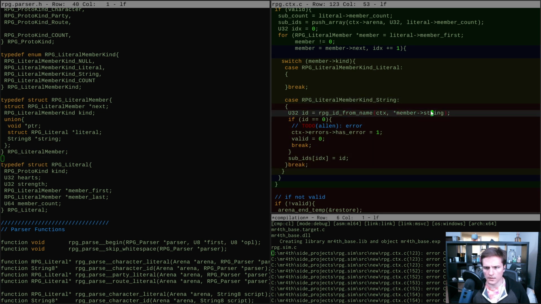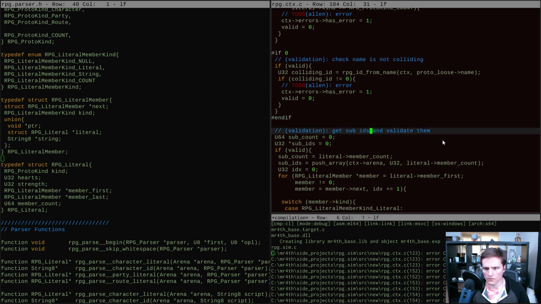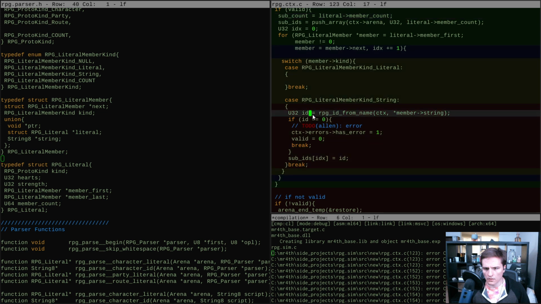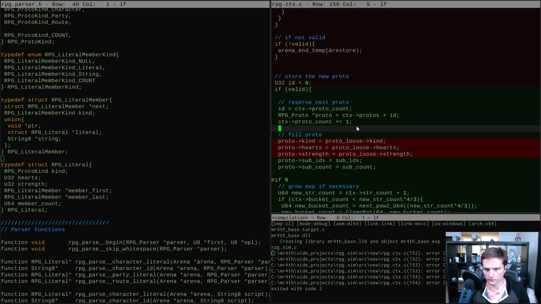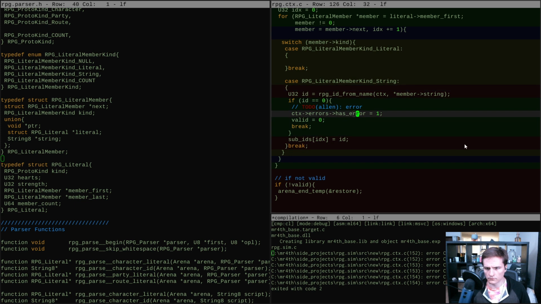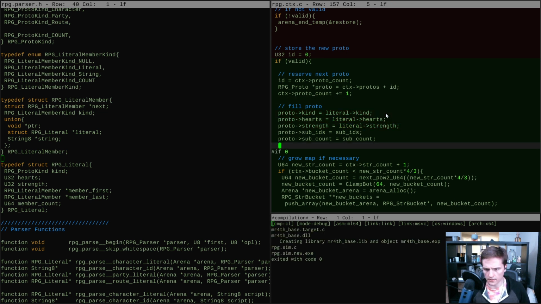Yeah, so if the member kind is a string, then that means that we're attempting to map a name through the context. Protokind equals literal kind, protohearts literal hearts, protostrength literal strength, sub ID sub count.